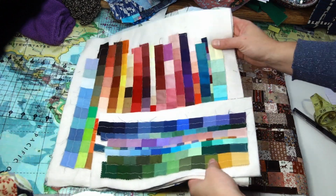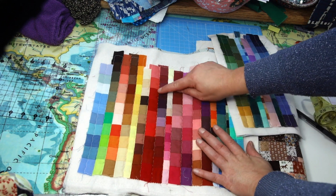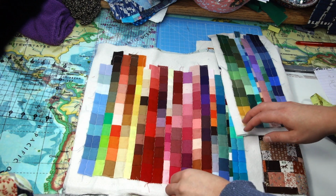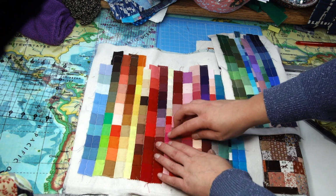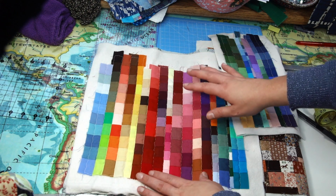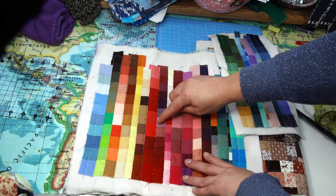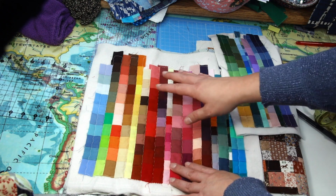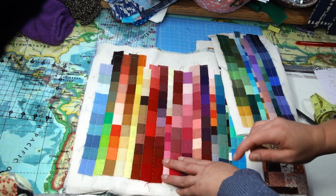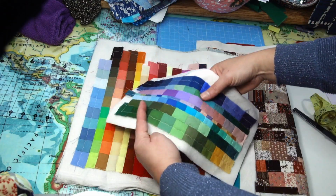So here are my quilted pieces. This one I just went on the seams. My favorite stitching is a wonky straight stitch, not stitch in the ditch. I'm not doing stitch in the ditch because it's actually a very hard quilting technique where you have to go very slowly. With a little bit wonky or something decorative, you can use a decorative stitch as well. You don't have to be that precise, and it will look good as well. So that's my shell, and that's my piece for the sides.